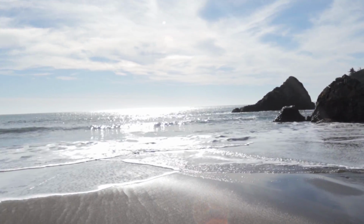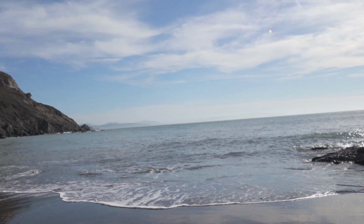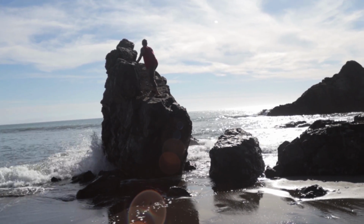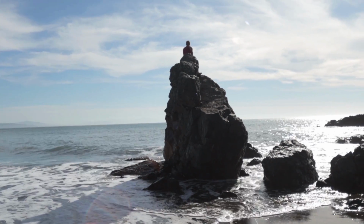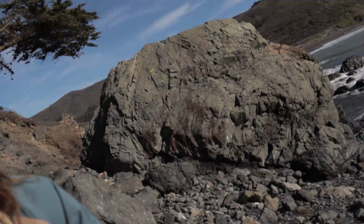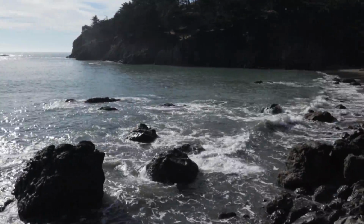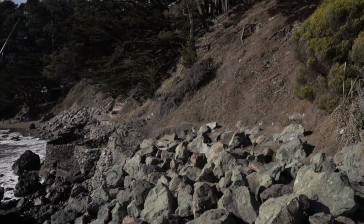Such a cute beach. What's he doing? Oh, he's gonna climb. Still climbs. Yeah, see, that's why I wanted to come over here. I knew there was something over here. There's a little path.